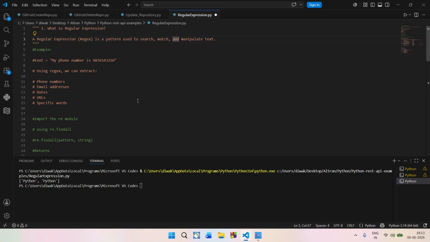Yeah, so when I say regular expression, we mean a particular way through which we can find a particular pattern, right? Now you can see the example over here. For example, you have been given some text, or there is a particular sentence. So basically that is a string in Python, of course. Through pattern searching, we can find the phone number, the email addresses, the dates, the URLs, and some specific word which you want to search out, right?